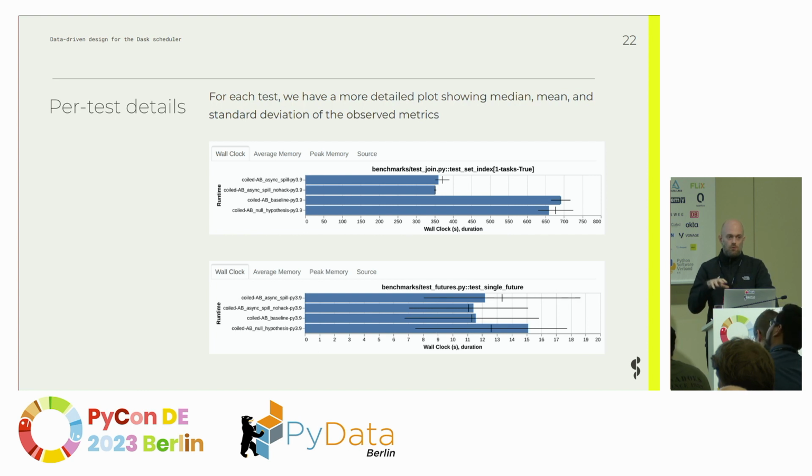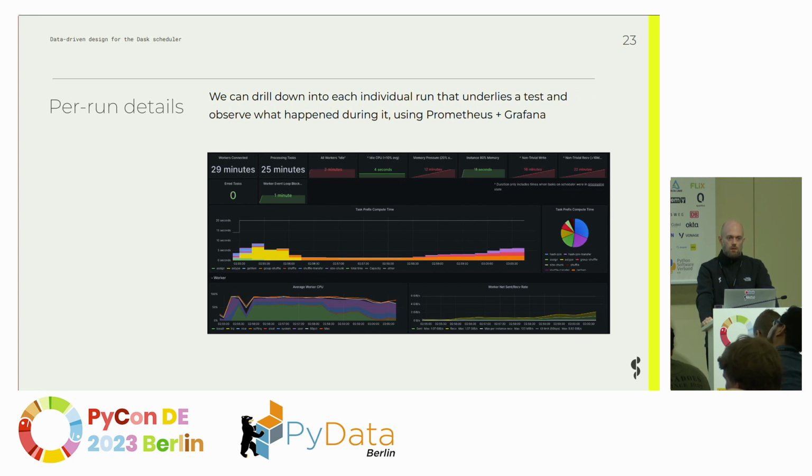actually happened in every one of them, I can open our Grafana. This is something that is available to all of our Coiled customers. And I can see, okay, there were this many tasks at this point, they were using this much RAM, and at this point it started spilling to disk, so it started being slower, or we were doing a lot of network I/O, etc. We can eviscerate it as much as we want, go down and down into detail until we understand exactly the small details of what changed.